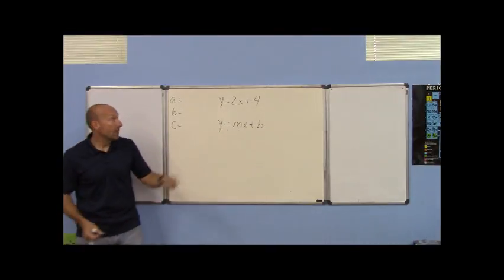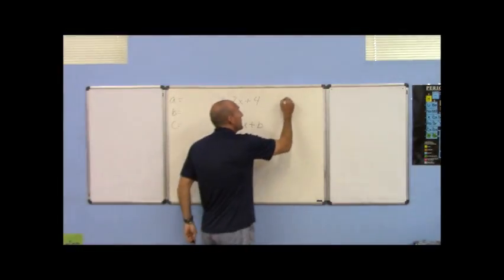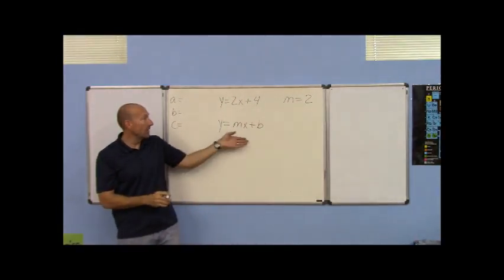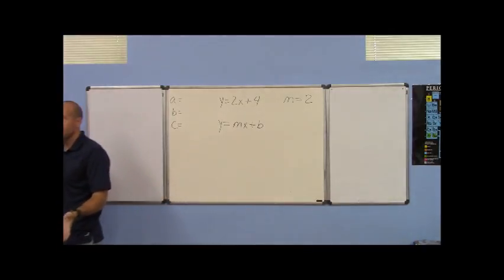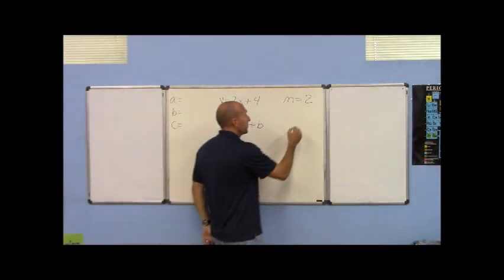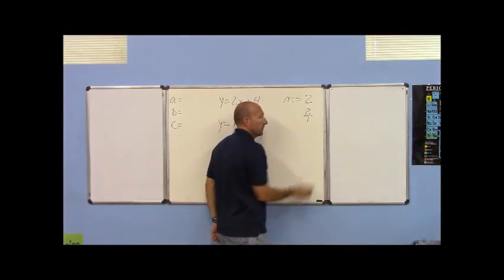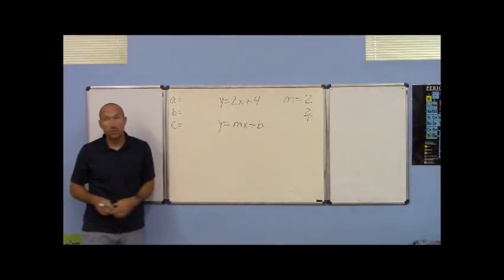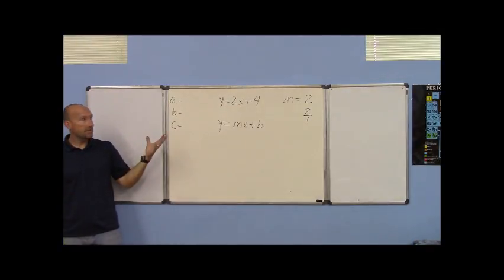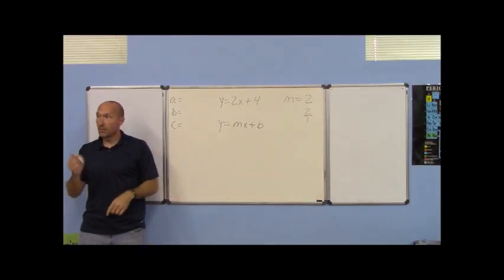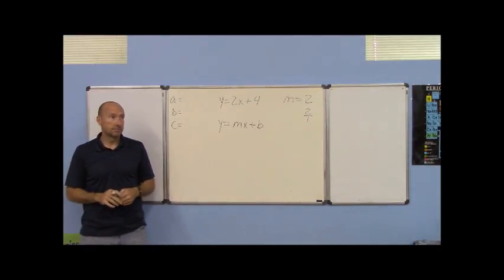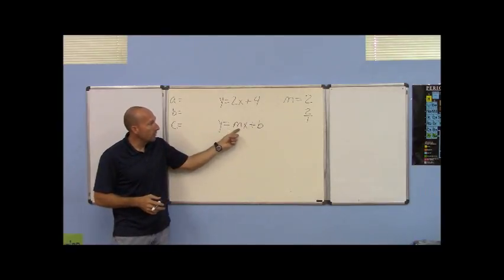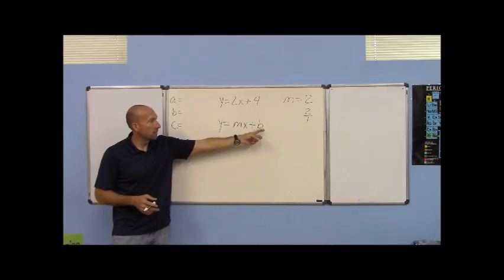So if we have this, m equals 2. We don't have to figure out the slope. When we have this equation, we know what it is. Or if we want to talk about it in ratio form, it's actually 2/1. So when we have this equation and it's telling you to find the slope, it's easy. It's 2. So m equals 2, and you're done with that question. So slope-intercept form: y equals the slope times x plus b.